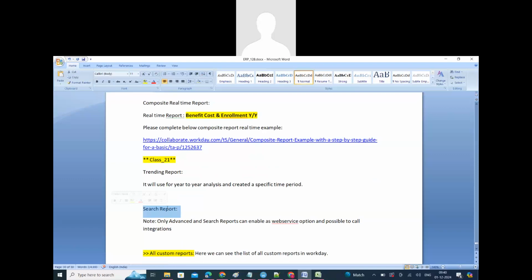Once the report output is generated, that report output should be available with so many search options. A report with so many search options is nothing but a search report.